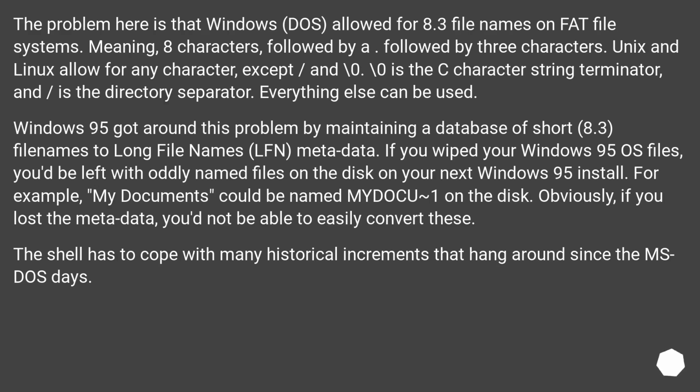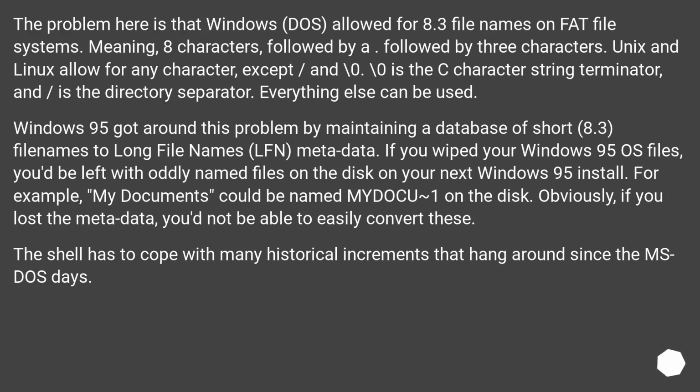The problem here is that Windows, like DOS, allowed for 8.3 file names on FAT file systems, meaning 8 characters, followed by a period, followed by 3 characters. Unix and Linux allow for any character, except / and \0. \0 is the C character string terminator, and / is the directory separator. Everything else can be used.